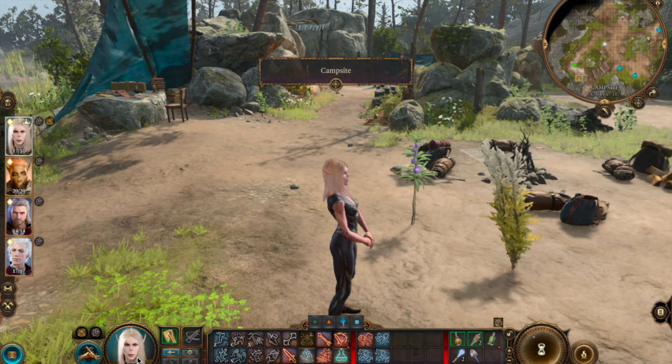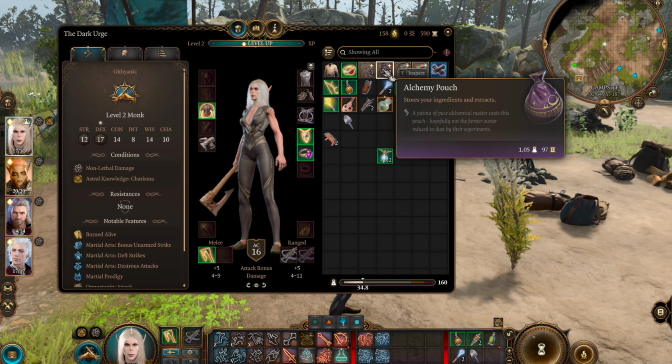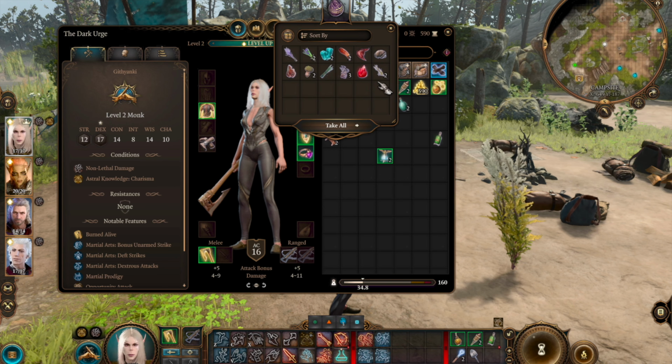Basically, after you pick it up, it's the same procedure. Just open your alchemy pouch and drag it on the ground.